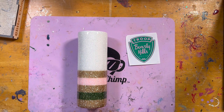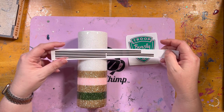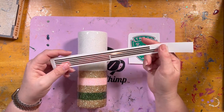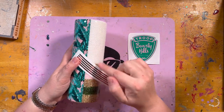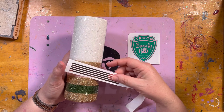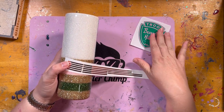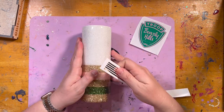Highly recommend. So what we're doing today is using, this is actually our new rose gold, chrome, mirror chrome vinyl. And I thought this would be perfect because it goes along with the pinks that are in here. And just to give a little bit more pink, because I don't think it has enough pink on the front. So we're going with rose gold in chrome. We've got our Troop Beverly Hills decal. So we're going to first do the vinyl and then go and put the decal on the top.